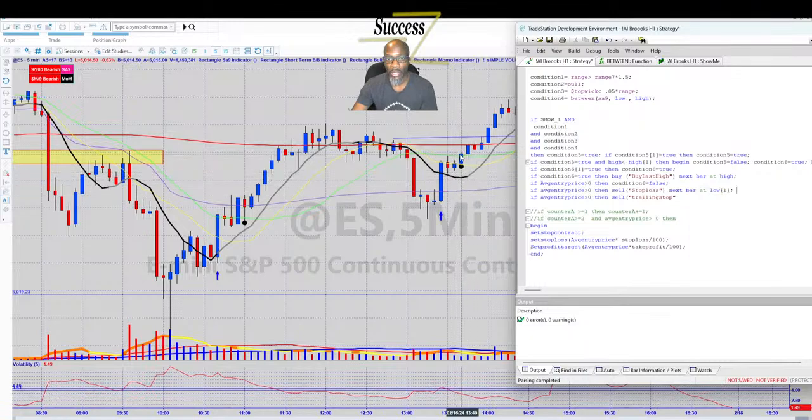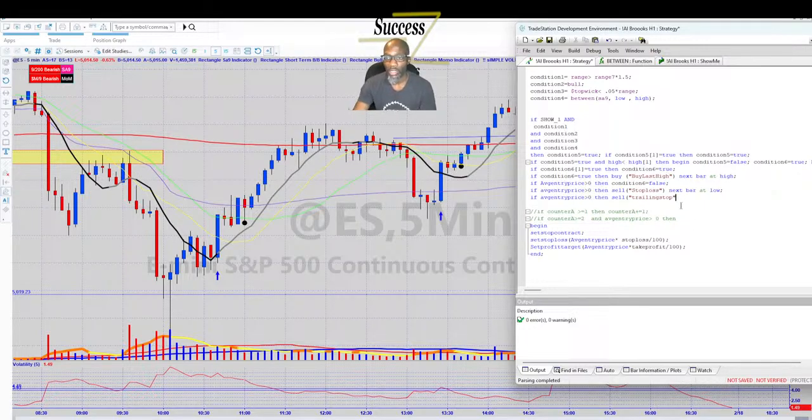So again, this is our signal bar. This is our entry bar, if you will, and then this is where we're actually entering at. So this bar here is where we are right now. Right now, we're at this bar here. So we want to sell the low of this bar. So the current bar.